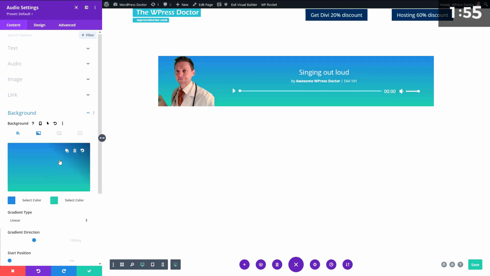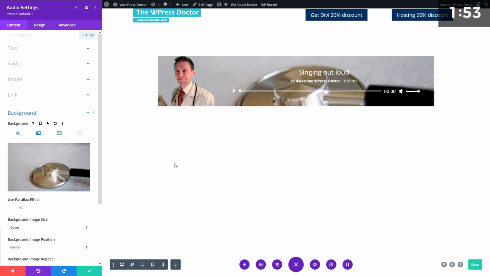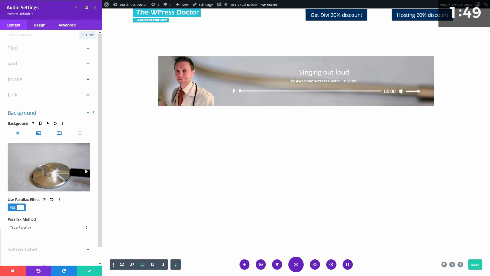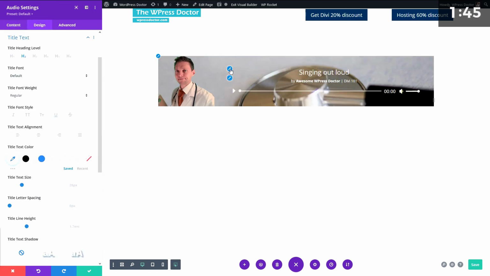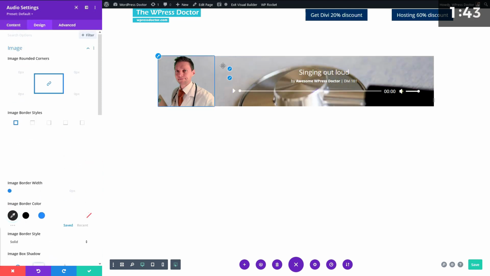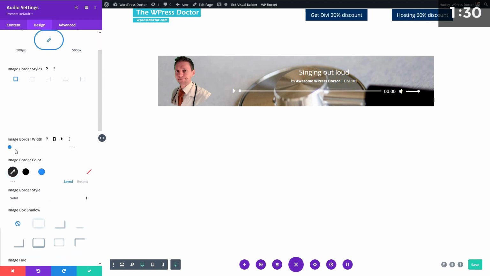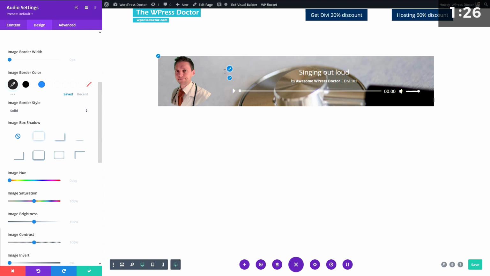You can also add, of course, a gradient, and you can, of course, also use an image with the parallax effect. Pretty awesome, if you ask me. When you hover your mouse over the module, you can, of course, change the image. You can make it more round, for example. So you can really make a portrait if you have an image with a background, but this is a PNG, but it also looks nice this way. You could add an image border to it. You could also add shadows. Well, you can do it all.